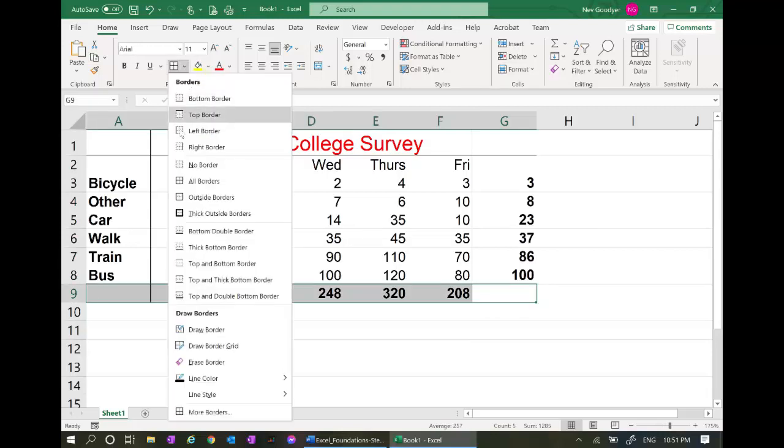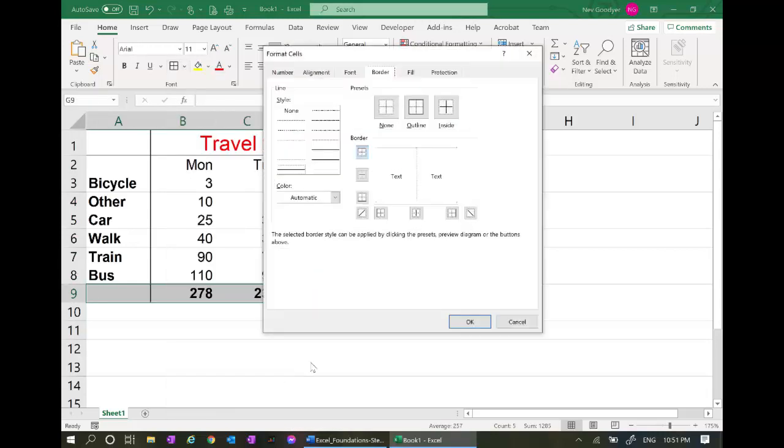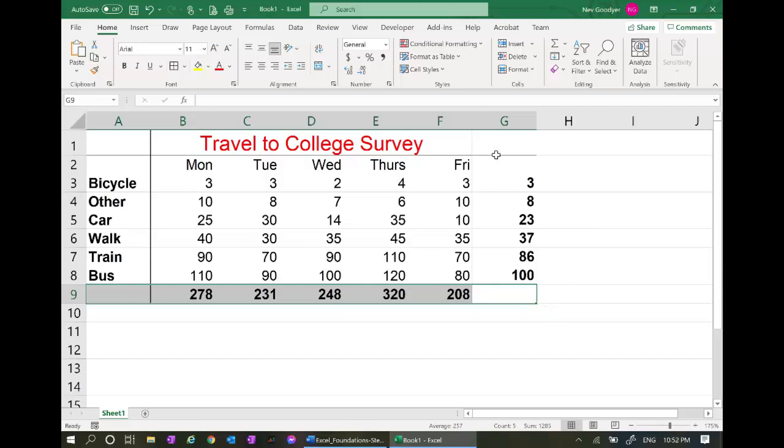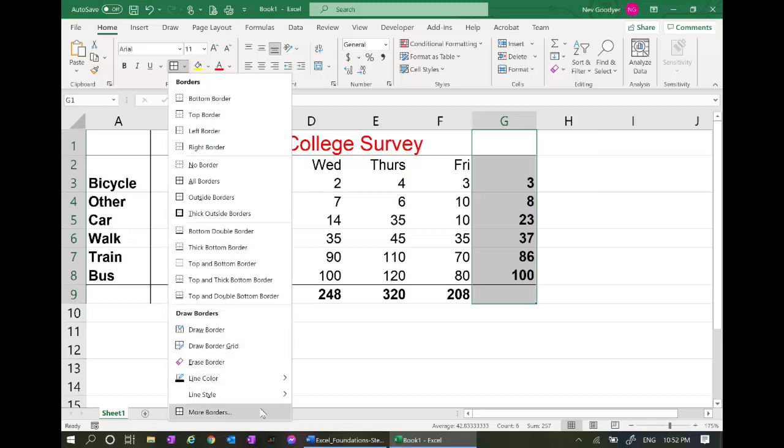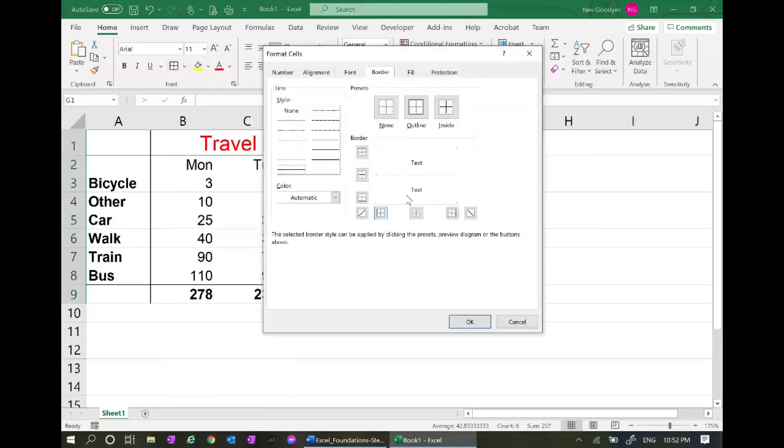More borders, and I need to make sure that I highlight that and that. There. Okay, that's better. All right. Here. Slow muck around. Okay.